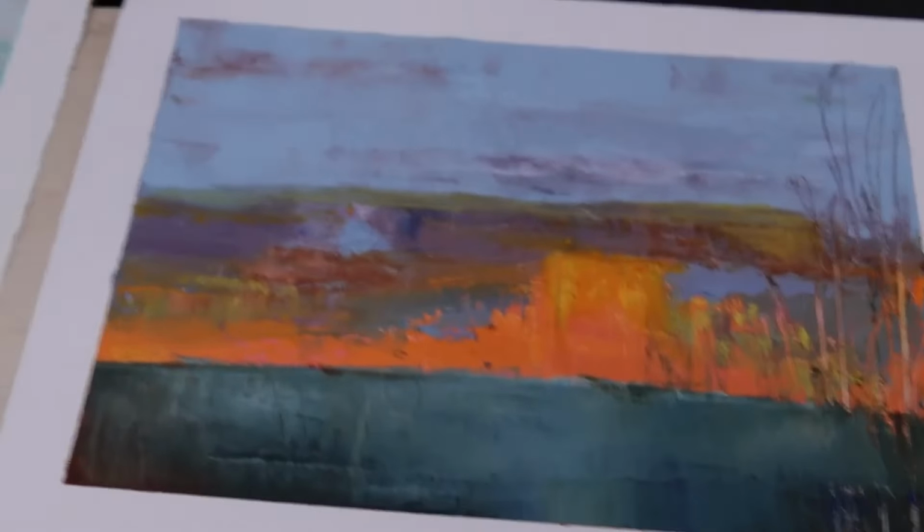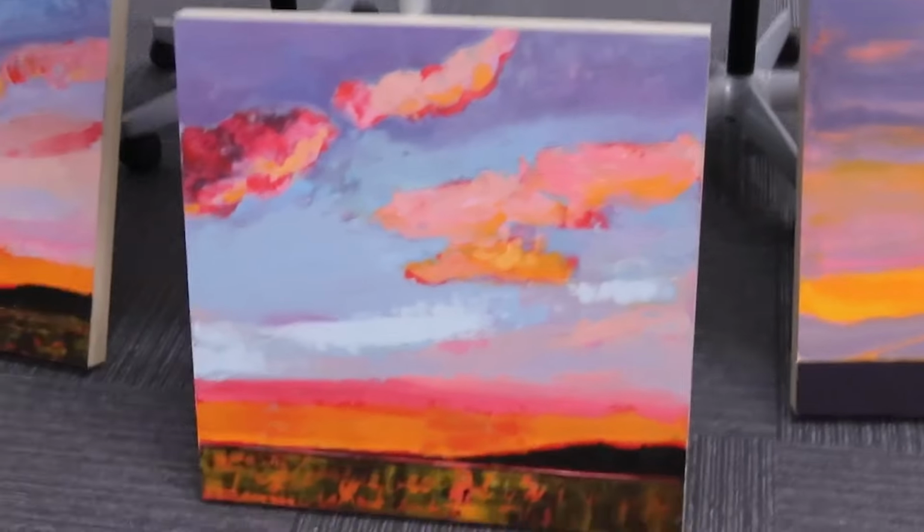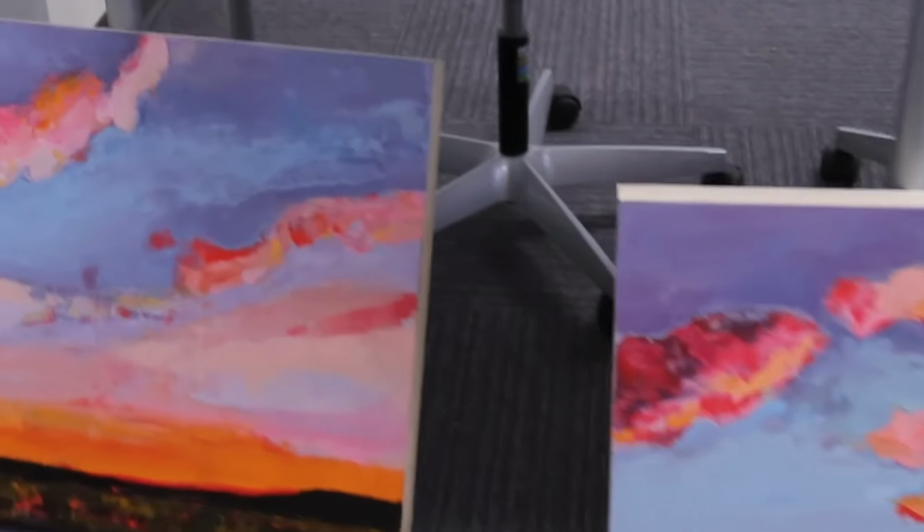This is my table of work that I did as demos and worked in between helping students and doing demos. So with a small class, I had quite a bit of time to paint and ended up creating 31 different pieces. Here's my 3 larger pieces that I did.